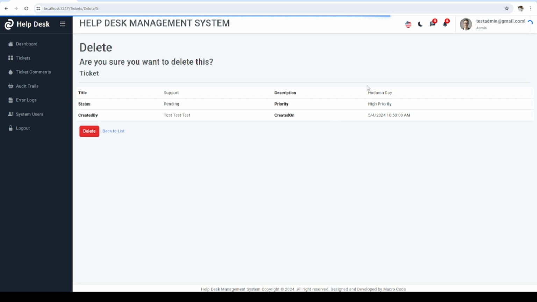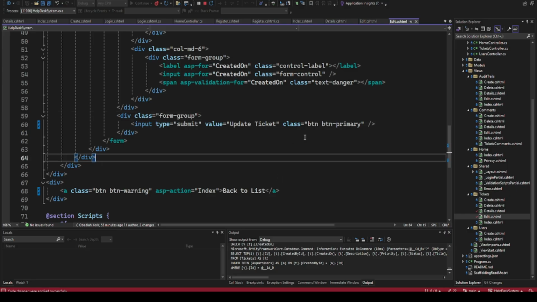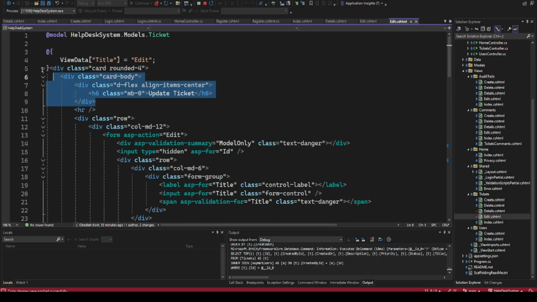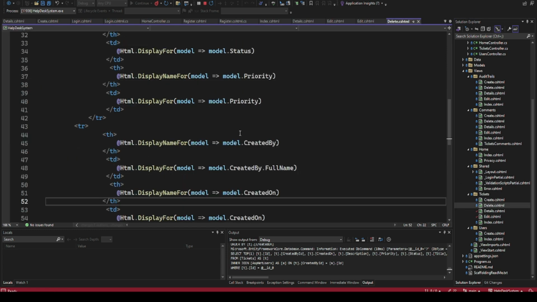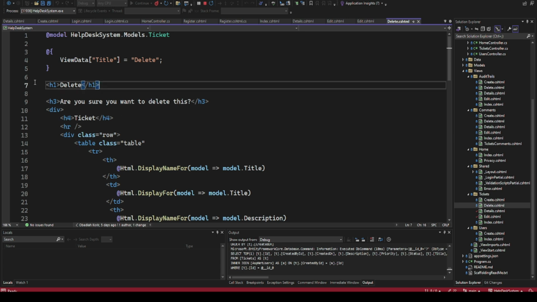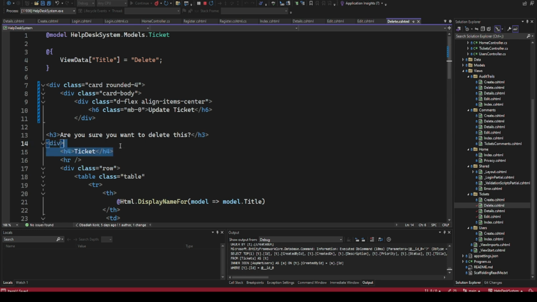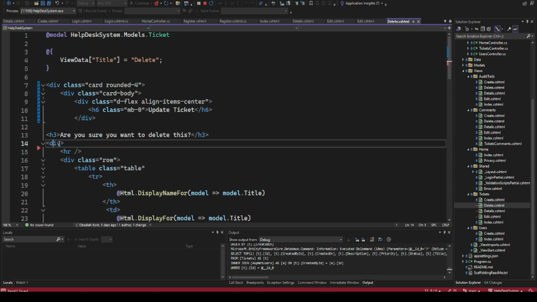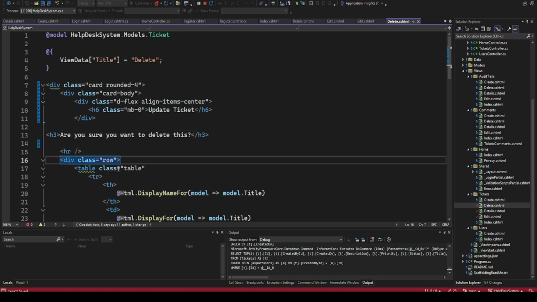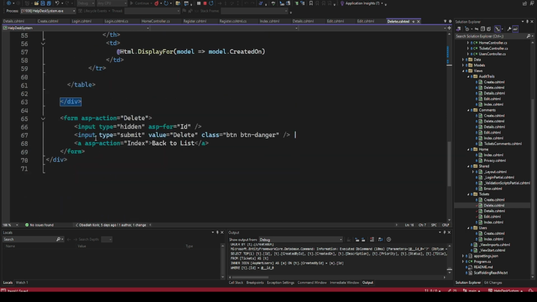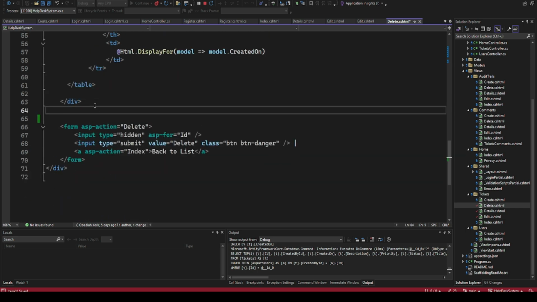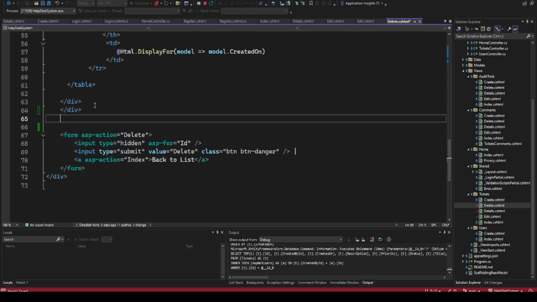And also you have the delete. You see the delete. So I'm going to change. Also, we have these to have our styles. Go back to the delete. So we are going to add these here. Then we can close. So you can close this. You can remove this. Then this one we are going to close here. So we also close another one.